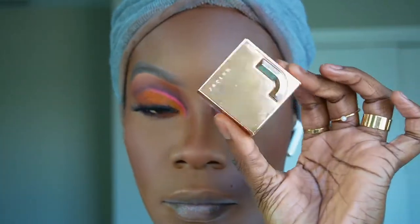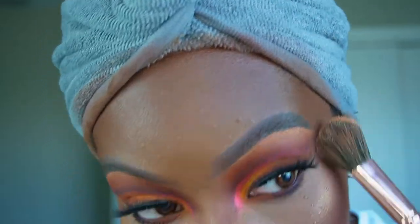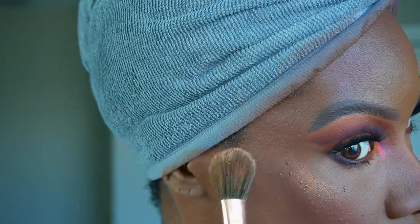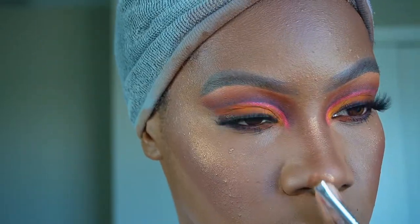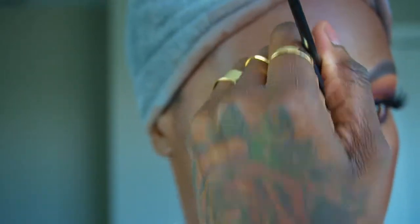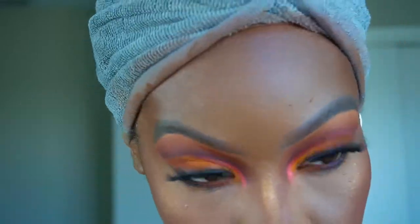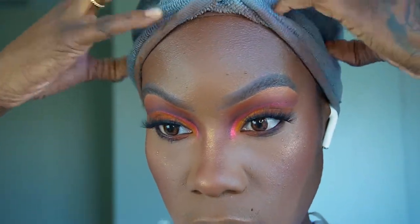It's giving — blue, it's giving! We're going to go ahead and add some lower lash mascara, and I did add eyeshadow to the bottom lash line as well. We're going to go ahead and add the Jaclyn Hill Cosmetics Loose Highlighter to the high points of the face. I am still a highlighter wearer and I'm never going to leave it.